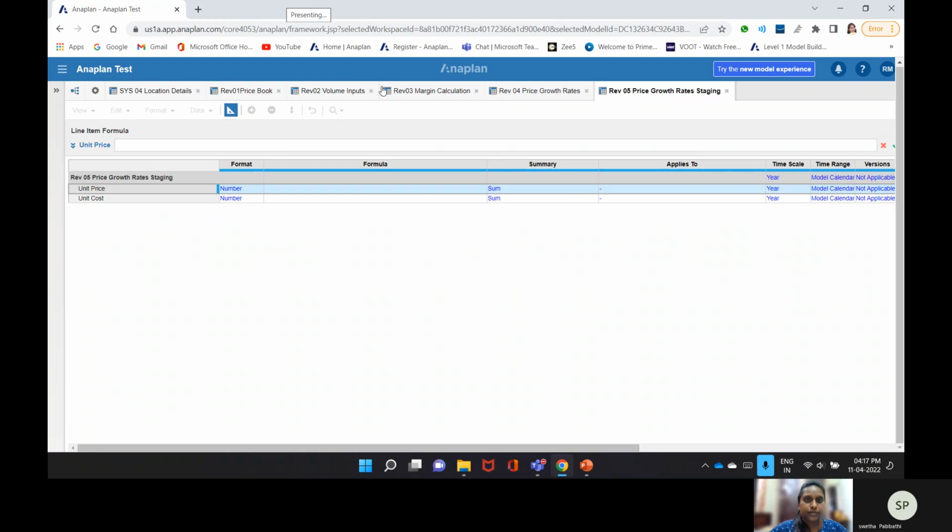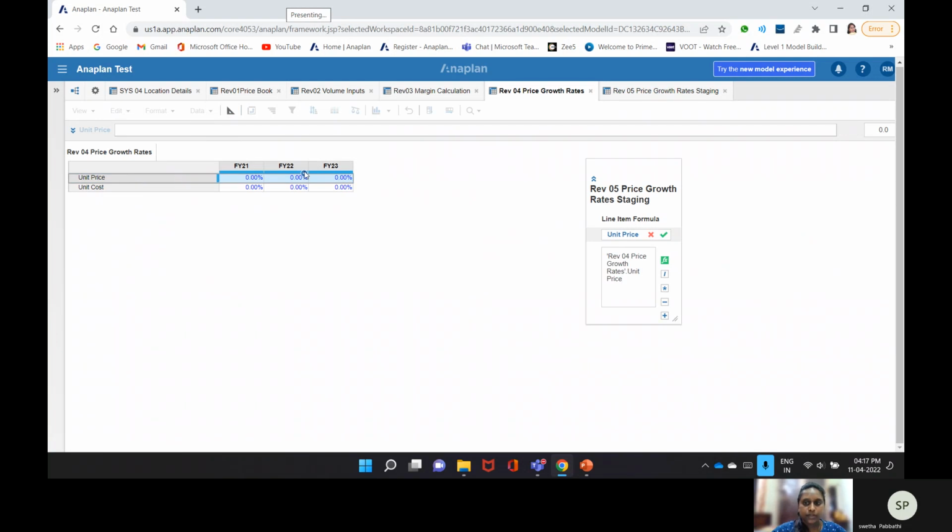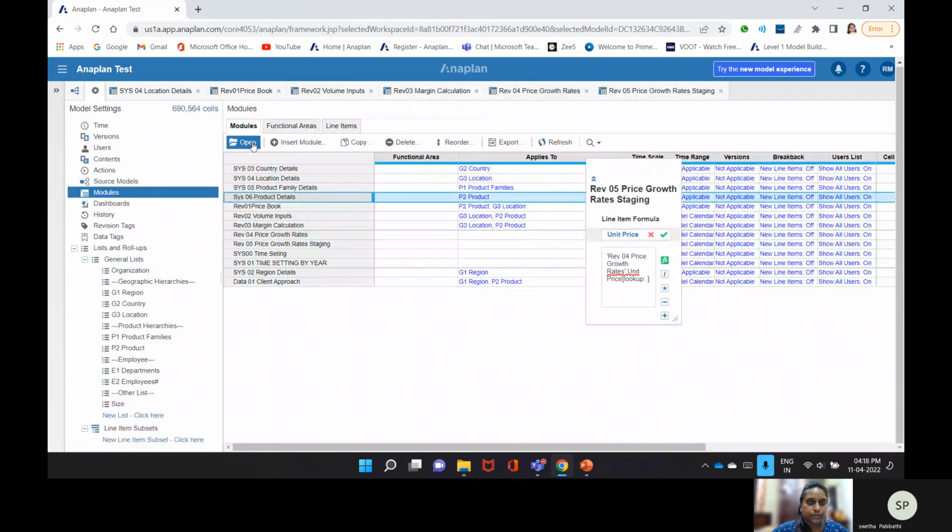First we have to take Rev04 and just select unit price. Then I'll give lookup, and I'll open sys06 for taking a reference.